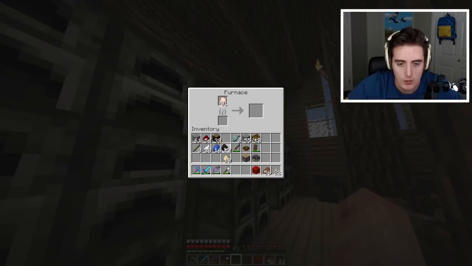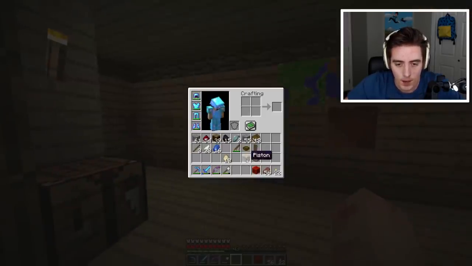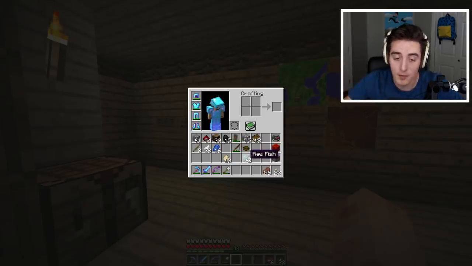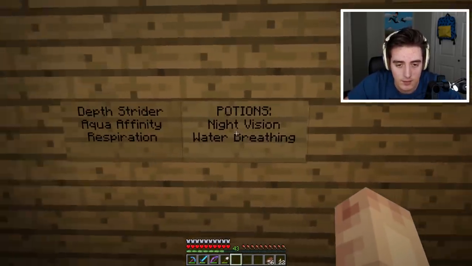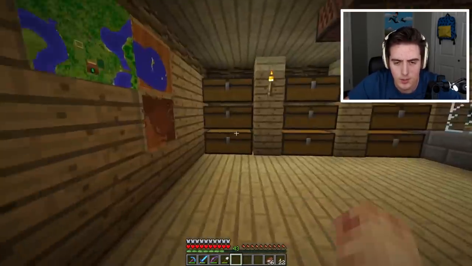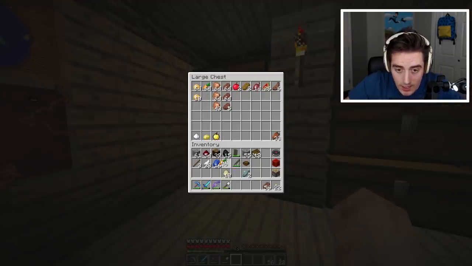Then we go 1, 2, 3, 4, 5, 4. Yeah, 4 is good. Okay. Piston, that's for the dragon egg. Books I'll keep downstairs. Fish. I need to get a puffer fish. Some potion of night vision. And then water breathing as well. Night vision is a golden carrot. We can do that, actually.